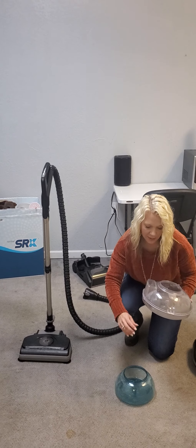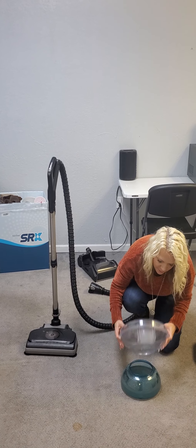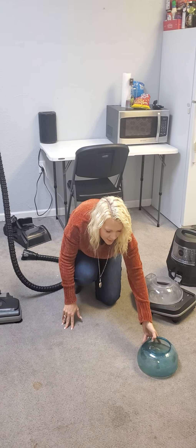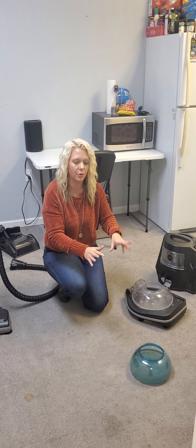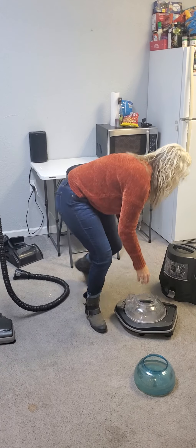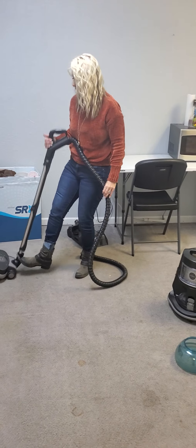Get your canister ready with water while your customer is vacuuming and then come back in. You've got to empty the water from your rainbow to use the shampooer. Pour the vacuumable dirt that you've been using to vacuum their home into your blue basin. Some people take a jug with a lid so they don't spill it. Either way, the blue basin is what we provide, so set their blue basin aside with their vacuumable dirt.